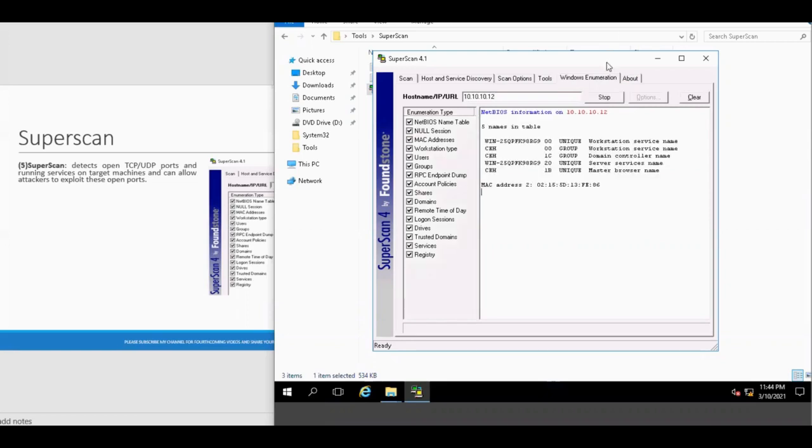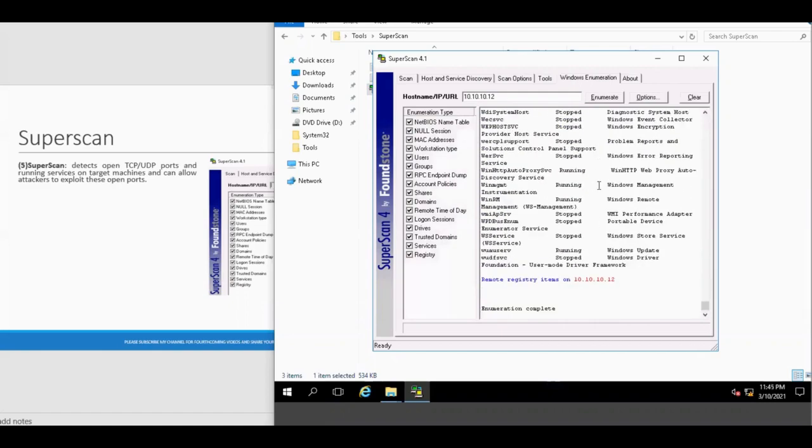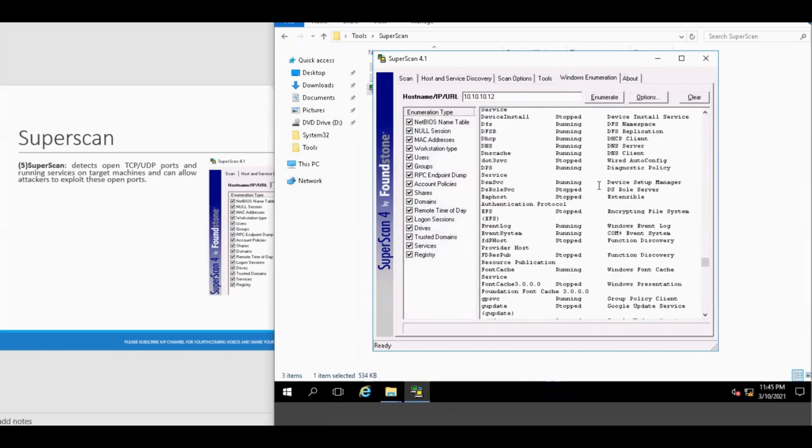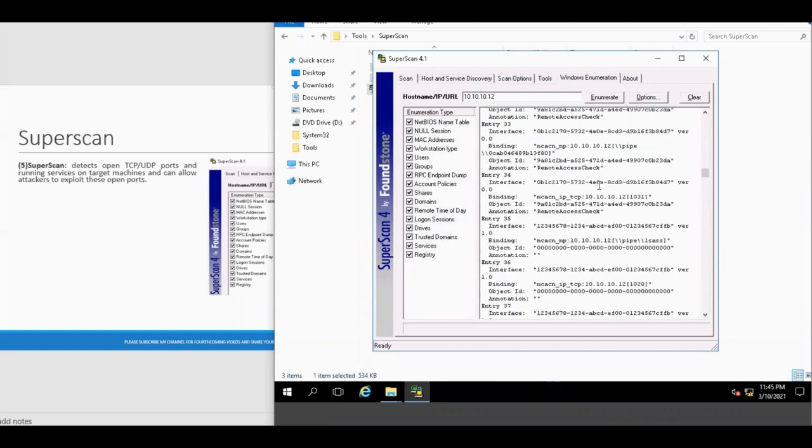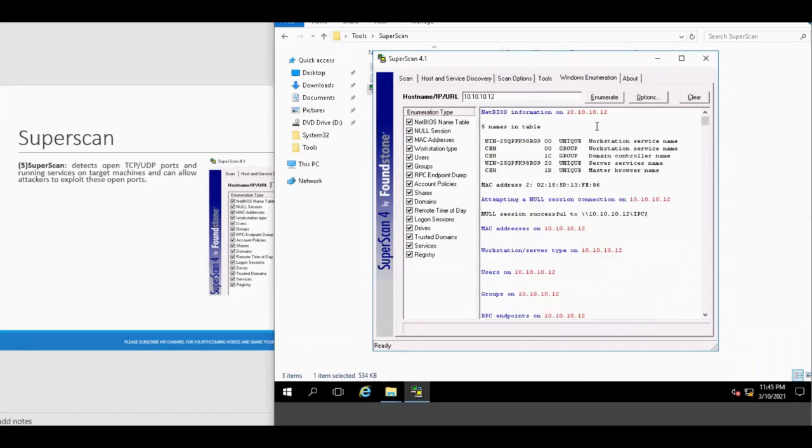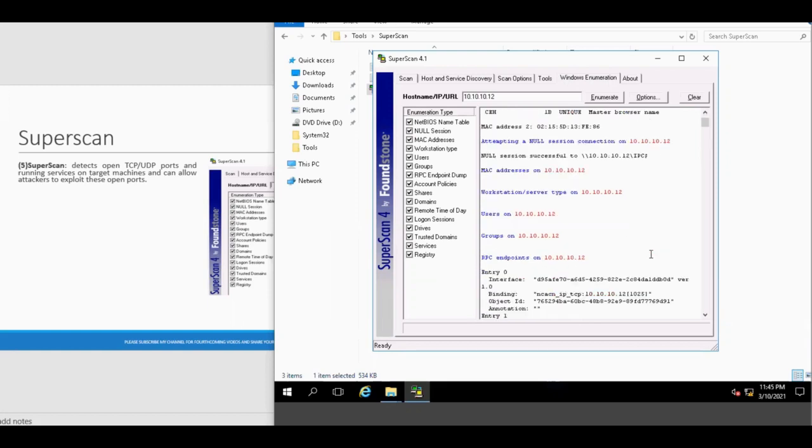Enumerate. Okay, first came the NetBIOS enumeration. So 00, the 16th character, is for which service? Then 01, what it is doing, it is a workstation service, and then 1C is for the domain controller, then 20 is server service, then 1B is the master browser. So these are the services running detected by NetBIOS.